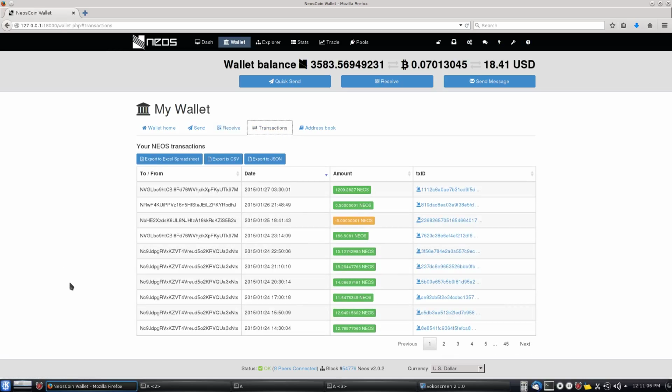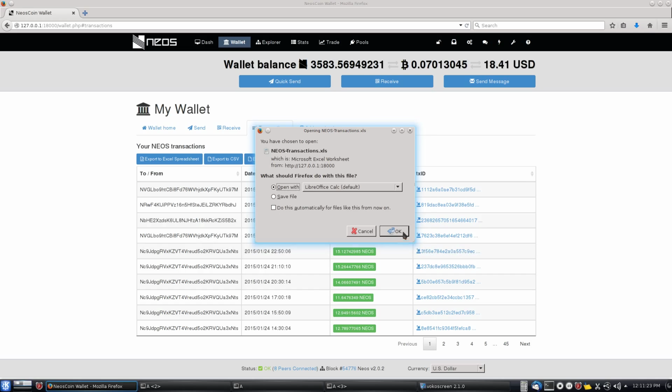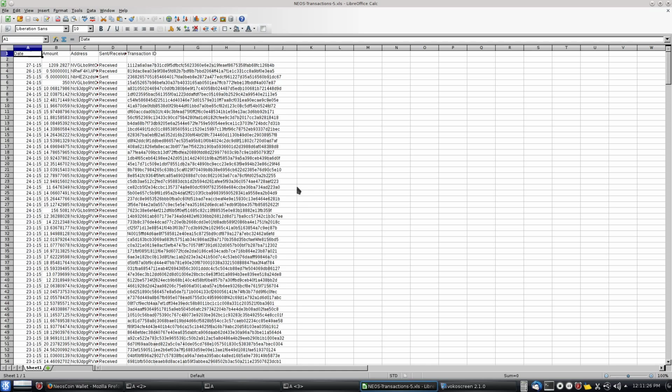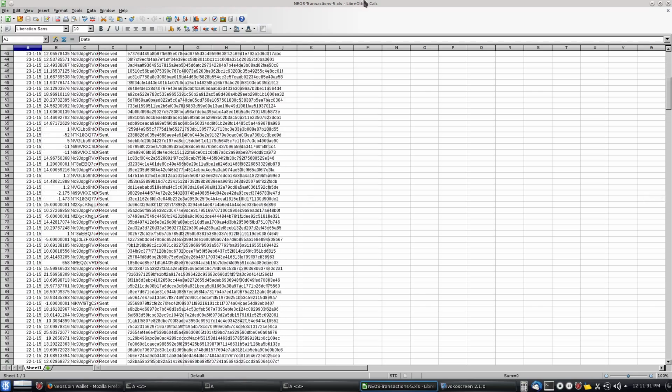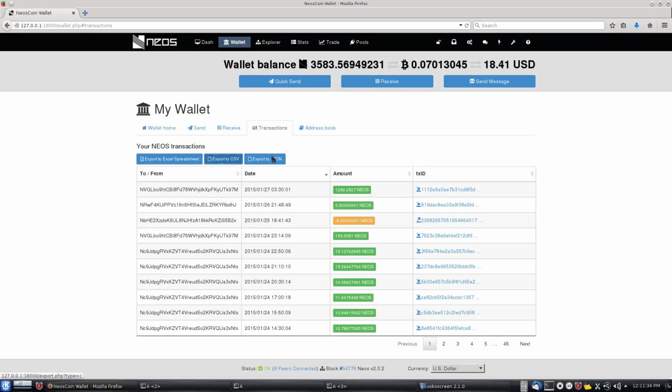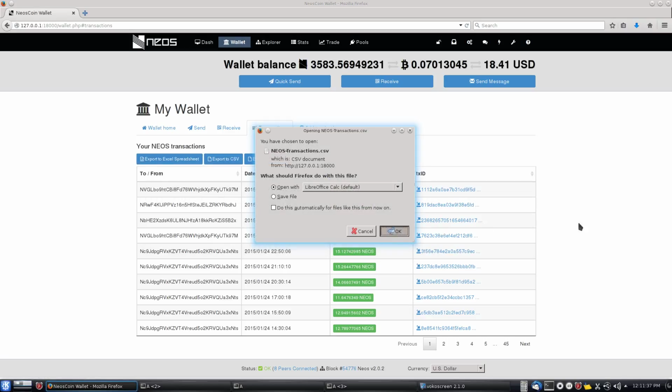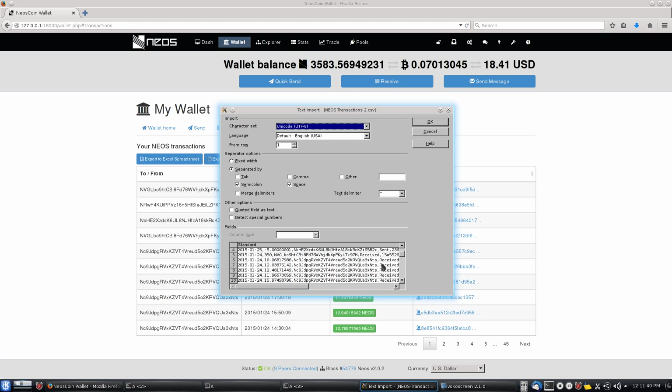If we go over to transactions, we will notice something pretty cool here. This is useful for people in general or merchants and so forth. That's why I put it in here. We can now export our transaction history into Excel, comma separated, or JSON format. So we click export to Excel, hit OK, and now we have a complete export of our transaction history. That works here as well. If you also want to take these transactions, for example, and import this dump into another program or some such, then that's also helpful right there.